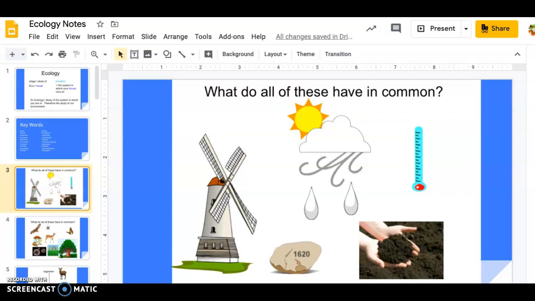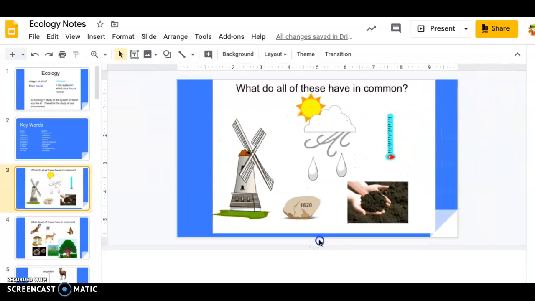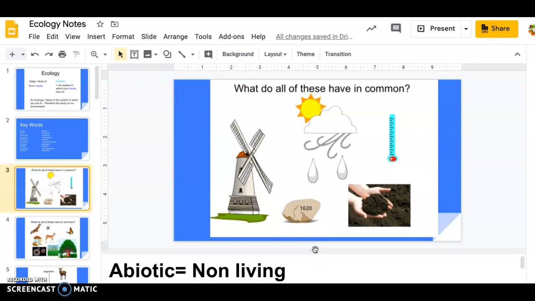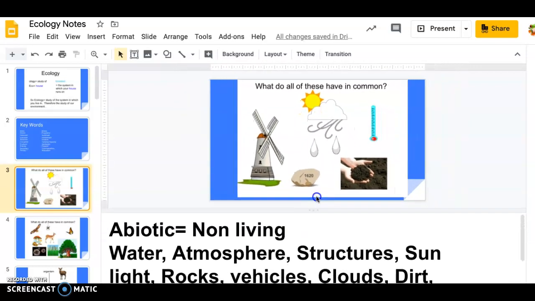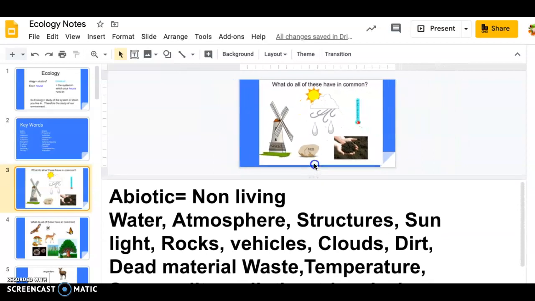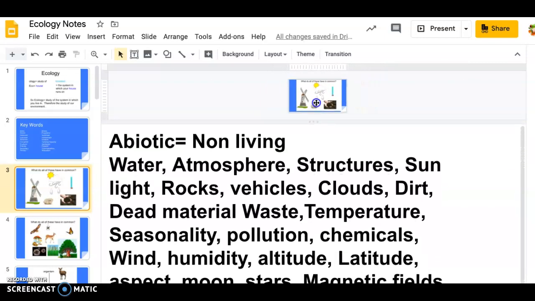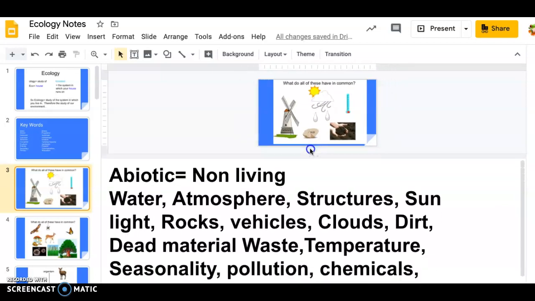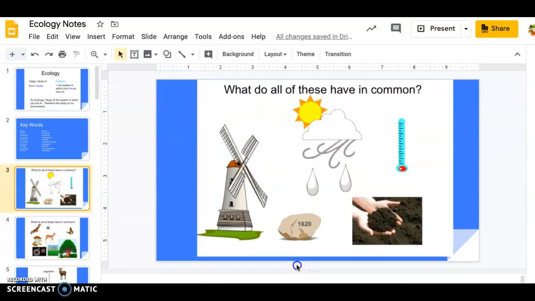And what you have to understand is they're not alive. So rain's not alive, sun's not alive, things like temperature, wind, rocks, they're not alive. Dirt itself is not alive either. Soil, there are living things in the soil, but the actual dirt part is not. So these things are all called abiotic. They're non-living. If you drag up from the bottom of your notes, you'll find atmosphere, structures, buildings, sun, dirt, just a giant list of things that kids came up with that are not alive, the seasons, things like that. But they all affect the systems around us.